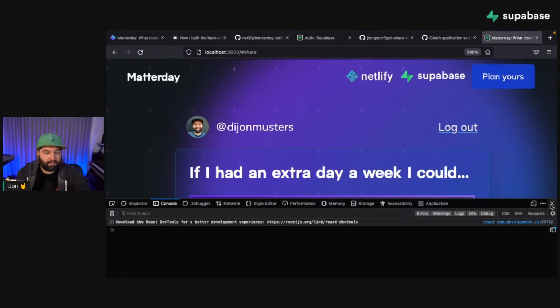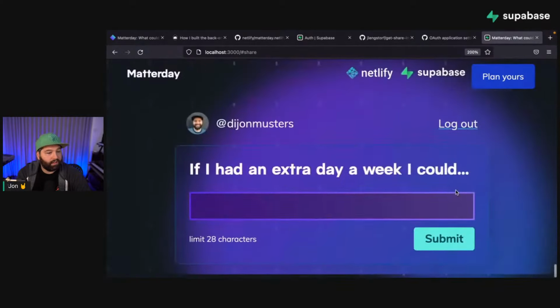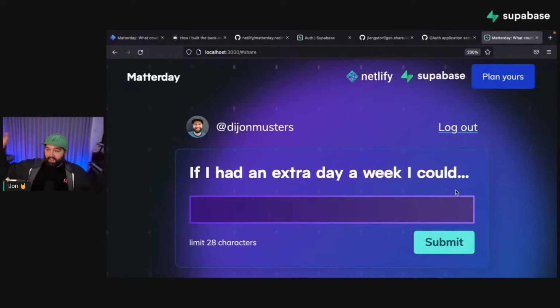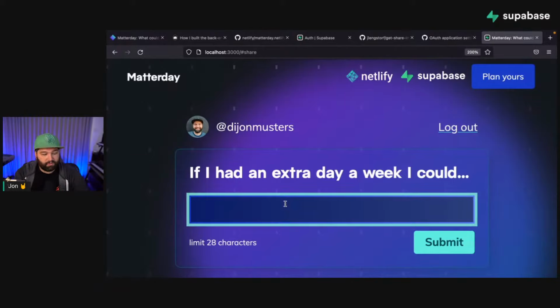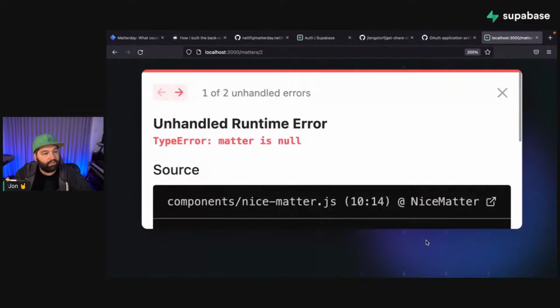Okay, so there must be something that's looking for something that exists on the actual deployed version of this application that we don't have here. Cool. So now I should be able to say, is this working? And submit. And we get an error here, which is totally fine. That's expected.